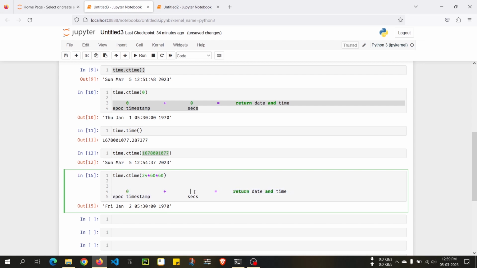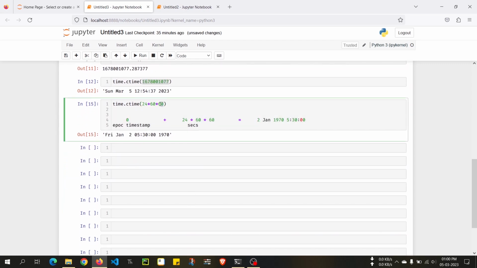Here I calculated 24 into 60 into 60, and it returned a particular date and time: 2nd Jan 1970, and in our case, 5:30:00. This is what I am trying to explain. Just remember, there is a module called ctime, using which we can get a proper human readable date format.